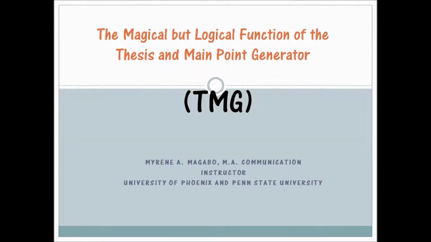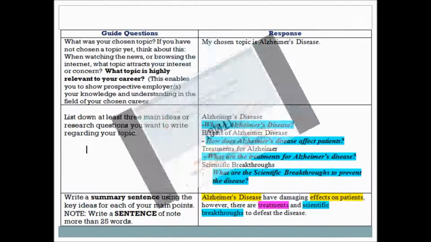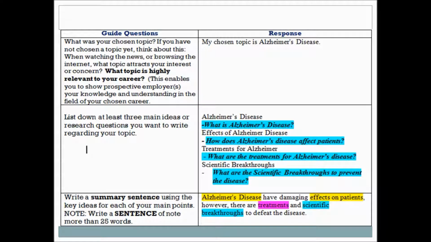Let's try to take a look at the magical but logical function of the thesis and main point generator, or in short, the TMG. Using the TMG, you can easily identify a topic of your interest and a topic that is quite relevant to your career. Then you are guided or directed by the TMG to identify the main ideas or the research questions that you want to address within your topic.